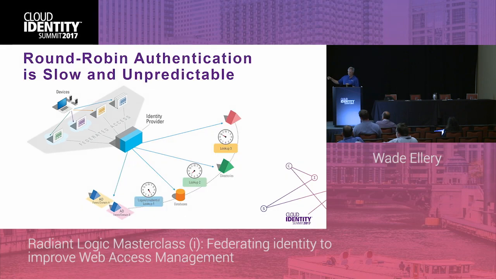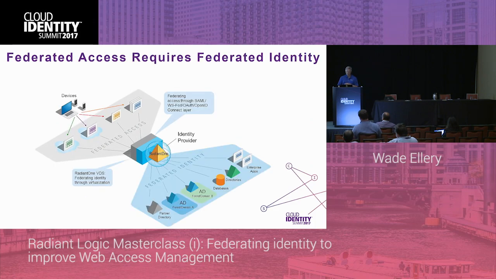But the problem is as you do this, each of these stops along the way, just like we saw with the bottling company, takes time. I'm looking through one directory, I don't find someone. I look through the next directory, I don't find someone. And when you're chaining these directories together, you've got to chain on a common identifier. So now you're building a relationship between all of these to be able to hop from one to another to try and find the user or the user information that you need. This starts to affect performance.